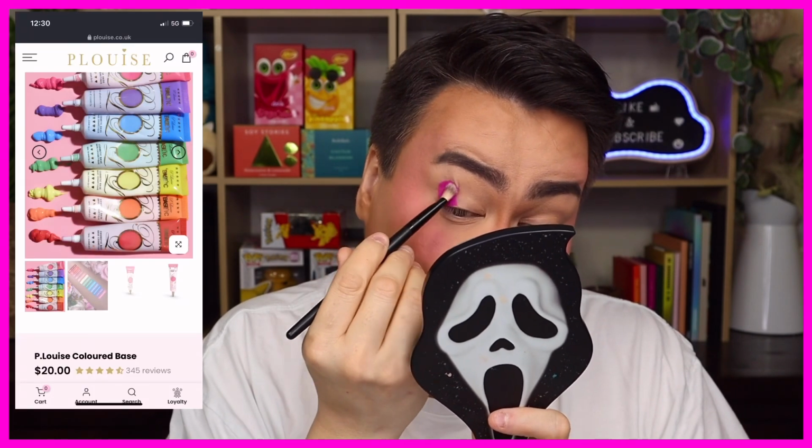Now, the closest thing I would say to this palette, in my opinion, is probably the P.Louise eyeshadow bases, the colourful ones, or the Beauty Creations colourful bases as well. I've tried the P.Louise and the Beauty Creations, but I actually like this formula better, just because it is self-setting and you get all of them in one palette. The P.Louise and the Beauty Creations bases are all individual. I love that this comes in a palette, and you can just travel with this one palette. You don't need all the bases if you're traveling to do a creative look with.